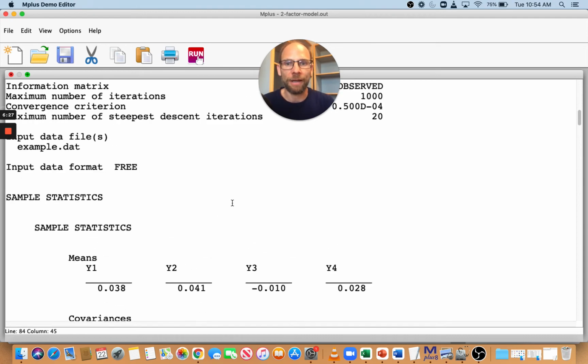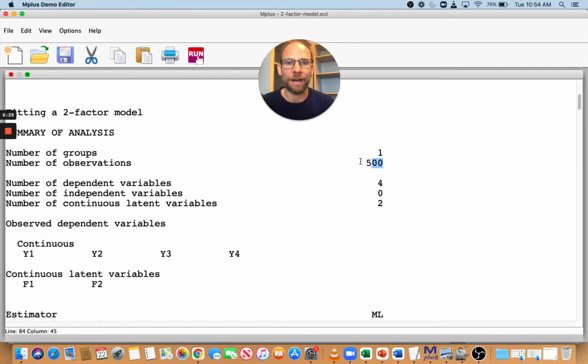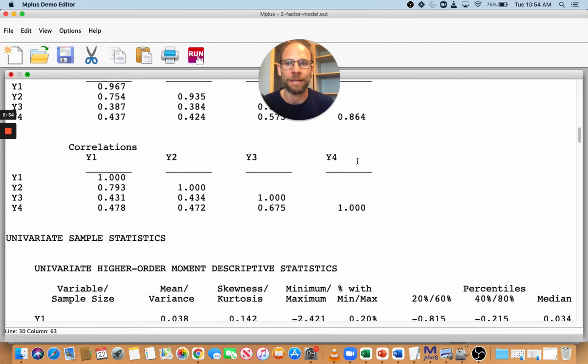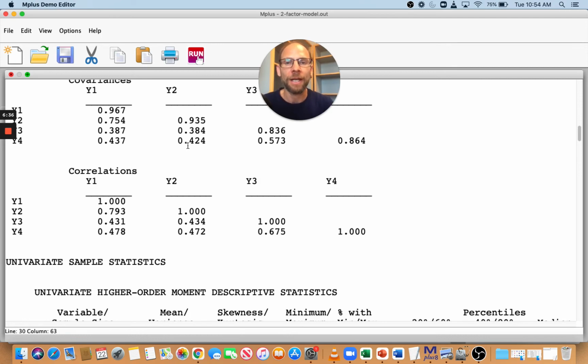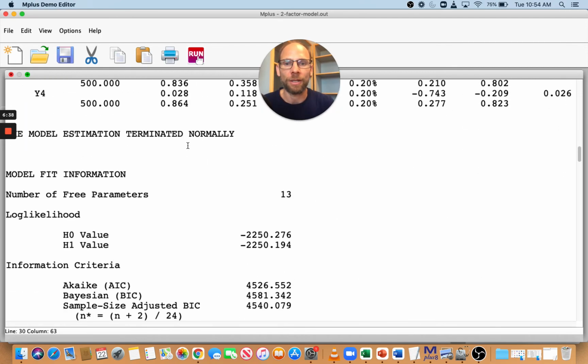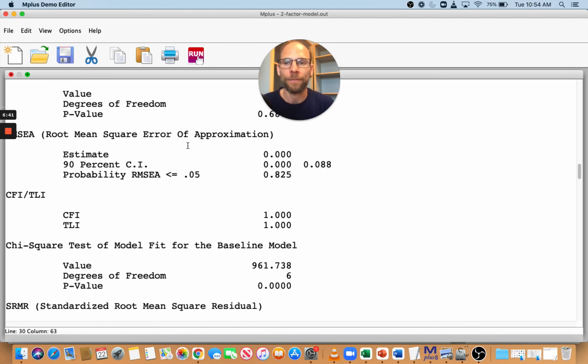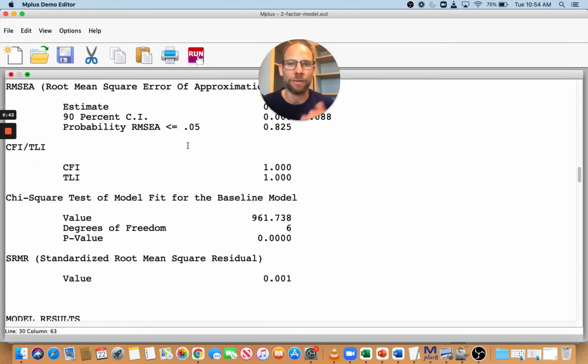What do we have here? Let's take a look. We have a sample size of 500, so all these correlations should be statistically significant, and that also means the covariances should be significant, and that means the independence model here is completely wrong. So that can be rejected, and it does make sense to fit a model that models those relationships between the variables. So that's one reason why Mplus provides this baseline model chi-square as well, so that we can test this independence model. And the only concern here would be if the test were non-significant.